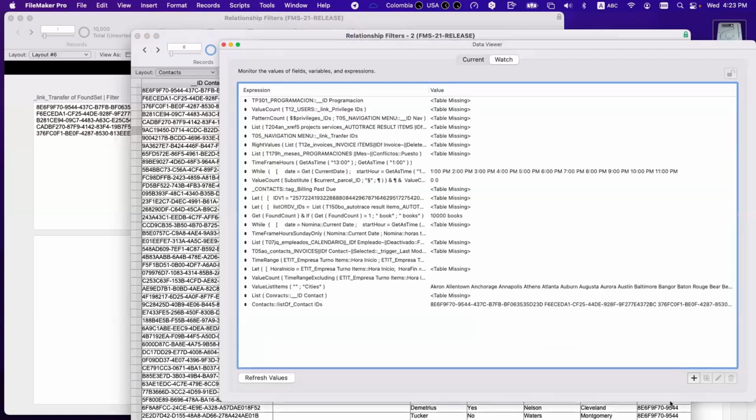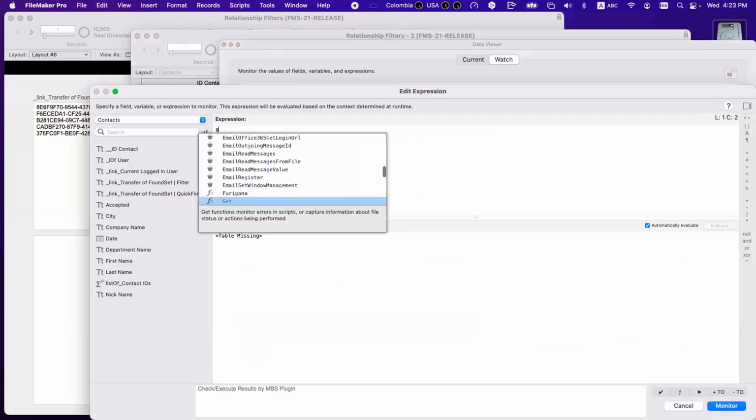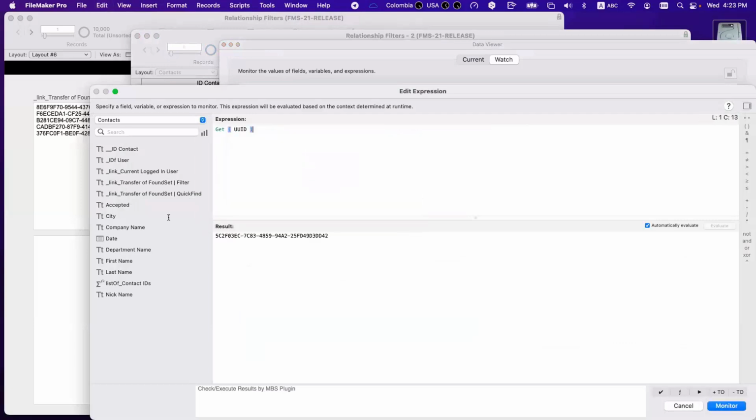It's better to do something clear, so I'm going to generate another UUID, get UUID. Boom. So I have another one, because each time you do this, it generates one. Boom, boom, boom, boom, you can do that over and over, and generate one.